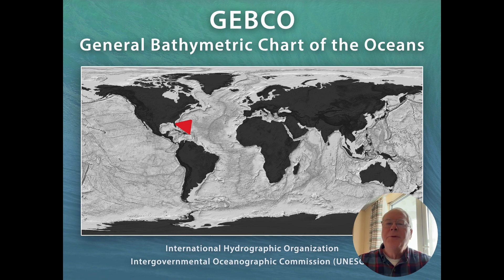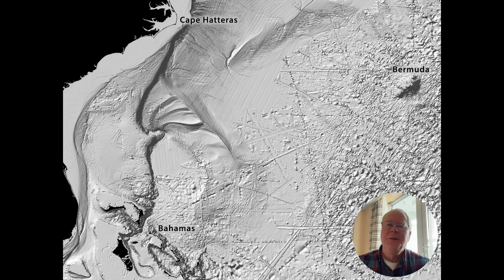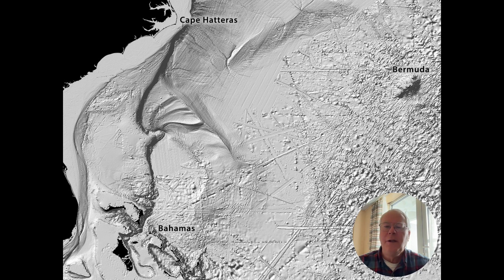Let's take a closer look at GEBCO by zooming into the so-called Bermuda Triangle. When zoomed in, we can see that GEBCO is very messy. I call it Frankenstein data because it's composited from hundreds of bathymetric surveys conducted over many decades. The linear artifacts you see represent individual surveys that have been stitched together. Despite these artifacts, it is an amazing product considering how difficult it is to map the ocean bottom, because of the thick layer of water that impedes sunlight and other forms of electromagnetic radiation from reaching the bottom. Ironically, better elevation data is available for Mars — millions of kilometers away from Earth — compared to the seafloor only a few kilometers below the surface.